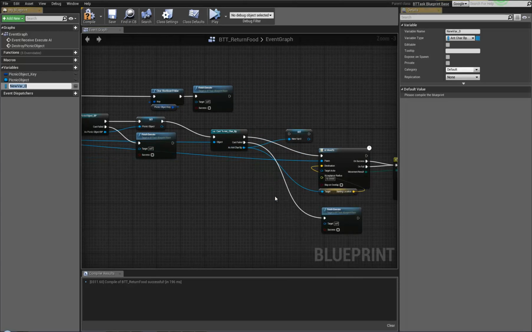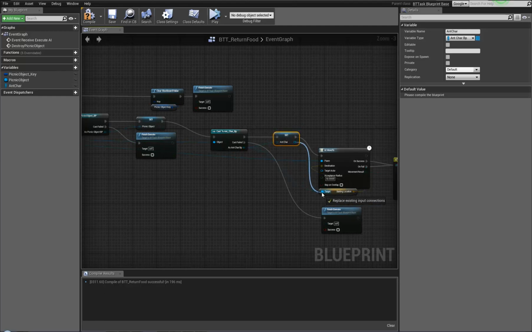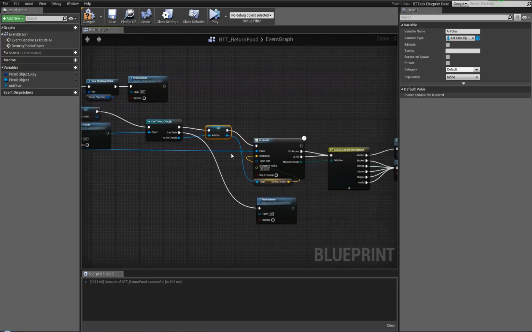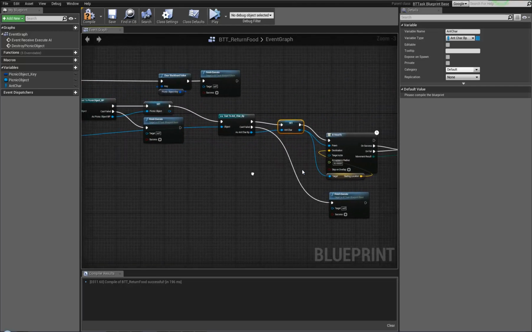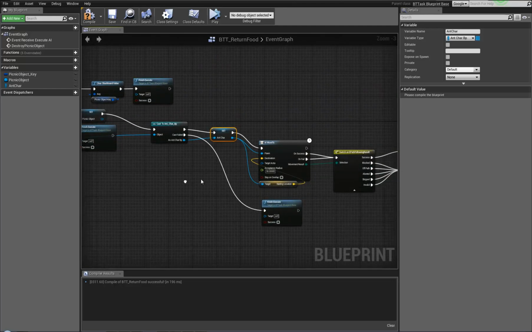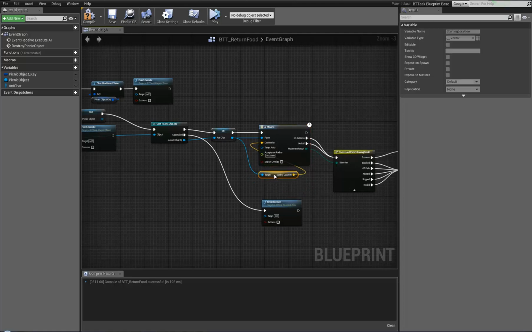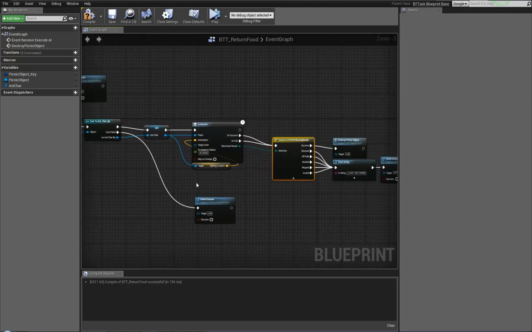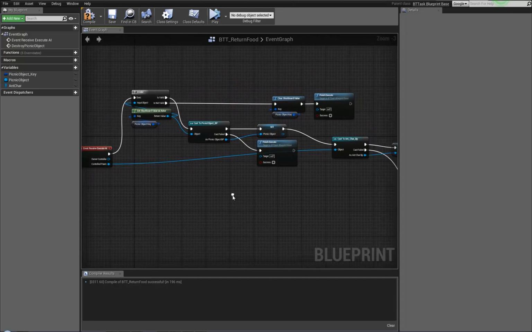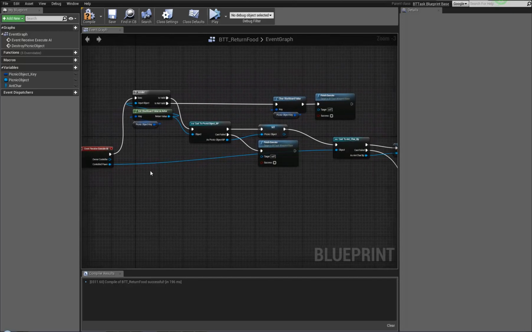Ant character. Right? So we get his starting location. Okay, it's getting cleaner. A little bit. What do we got here? I can't really do much about that.